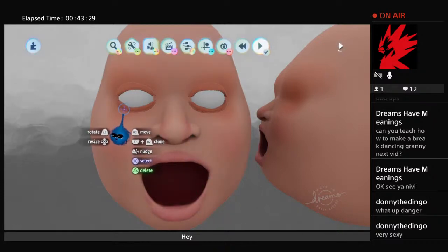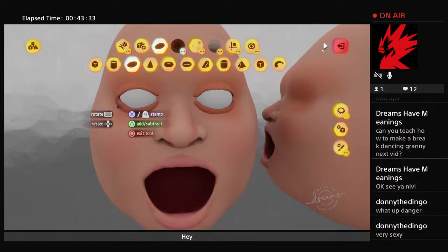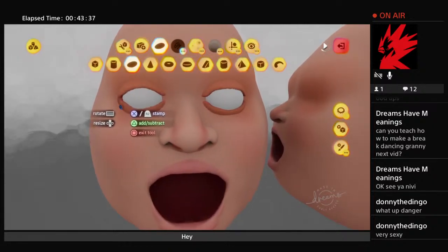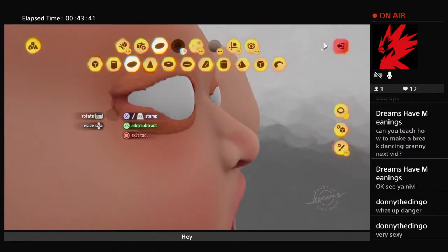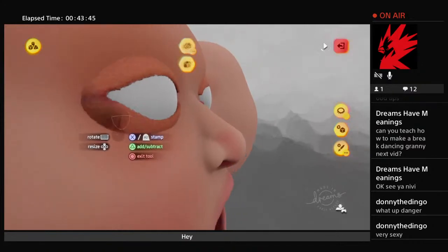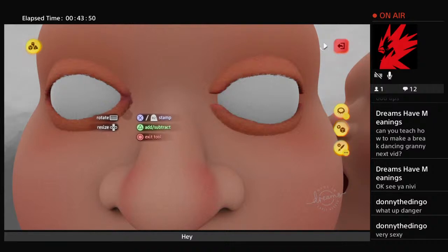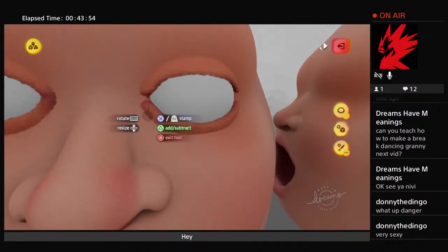And you can always mess with this, like edit this. So if I wanted to do that, I could do that too, just to fix it. You see, if I mess with this, I could do it without messing with the eyeball or the face. It doesn't mess with it.